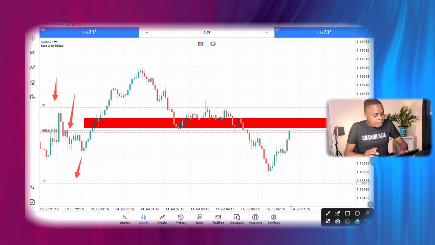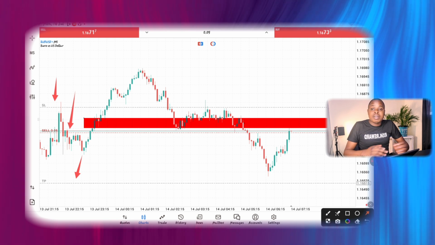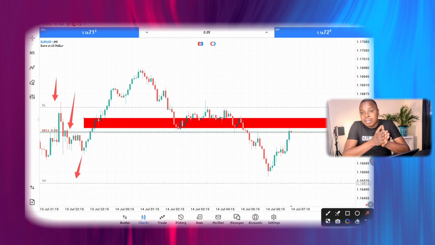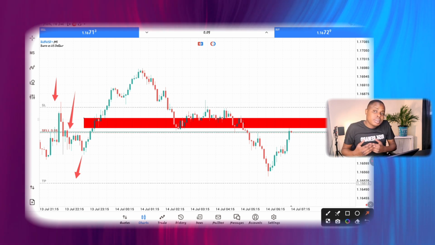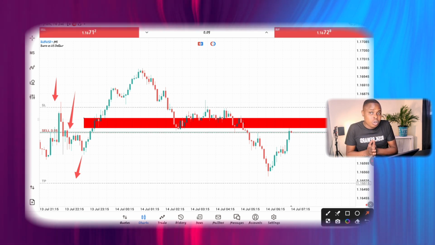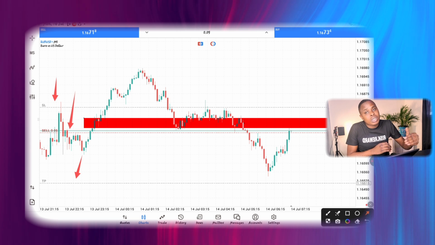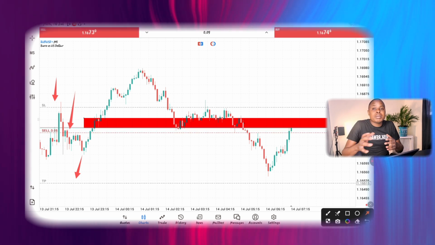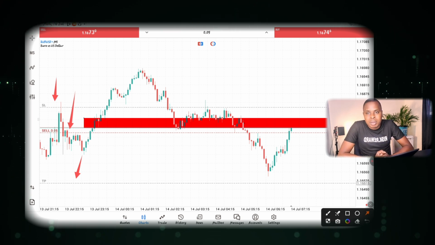So even if I leave this MetaTrader and if I go somewhere to do something, this trade is always going to be running. And if the market goes on to hit my take profit, I am going to make $10. And if the market goes on to hit my stop loss, I'm going to lose $5 from this trade. That's basically how you place your first trade on MetaTrader 5.